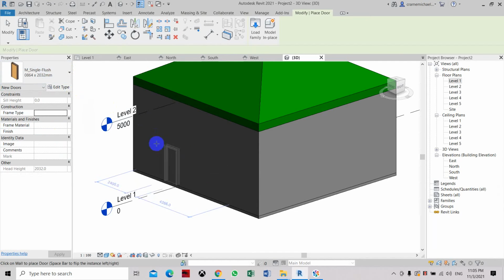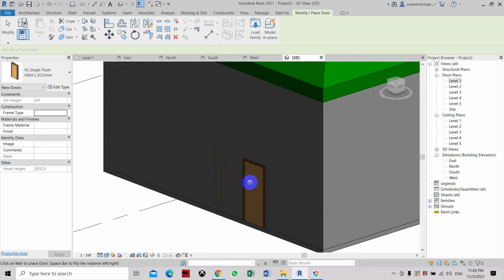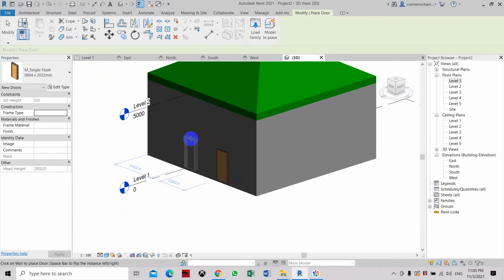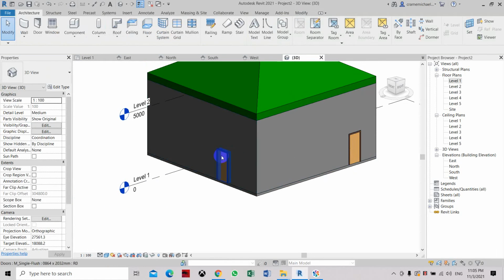It automatically connects to the face of the wall, and then it will cut its own opening and will be embedded and placed in that particular location. Now you can see the door is placed. You can also place, let's say I want to place another door. Click escape twice to exit out of the command.